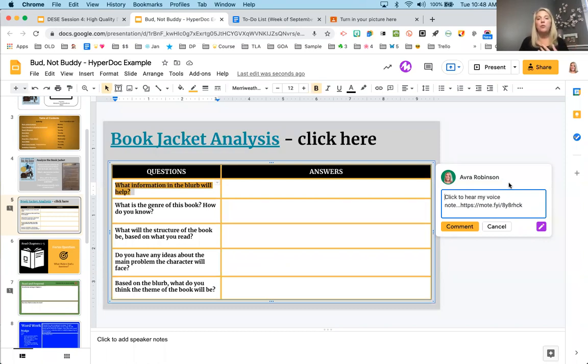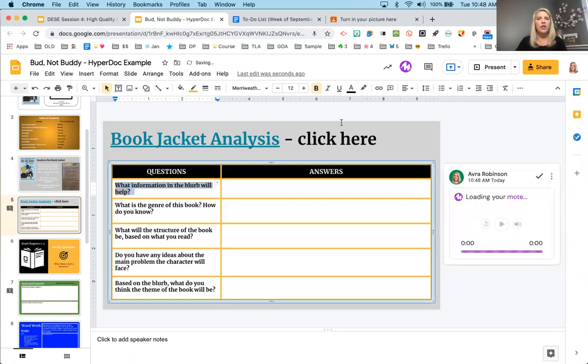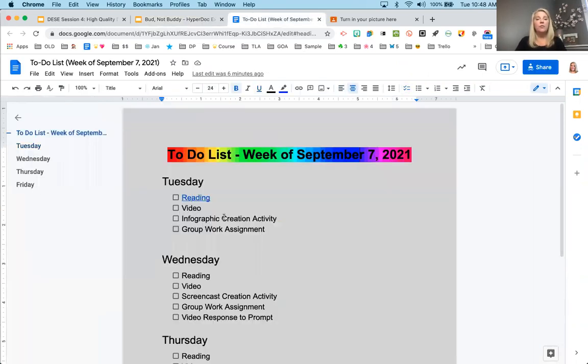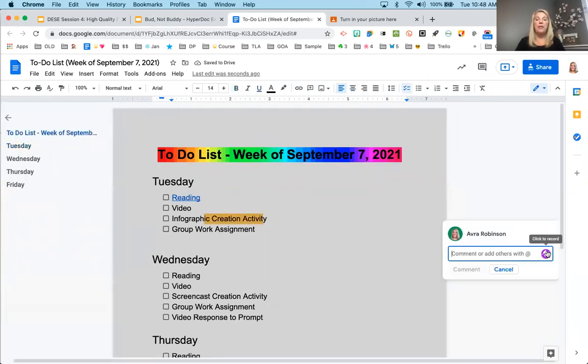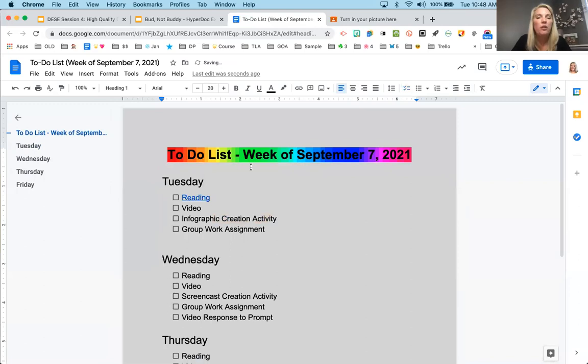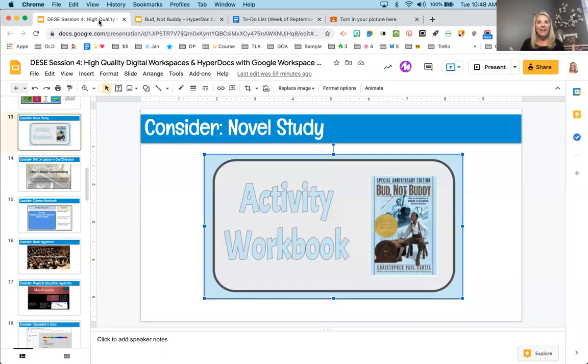You can use Mote in the comments in Google Slides. You can do it inside of Google Docs as well. So we could highlight something in a Google Doc and you'll see that Mote is available there. And then Mote is also available in the private comments in Google Classroom as well. So lots of possibilities in terms of giving feedback. And I think, again, utilizing your voice literally during that feedback can be a really powerful way to truly give kids feedback that will help them learn and grow, right?